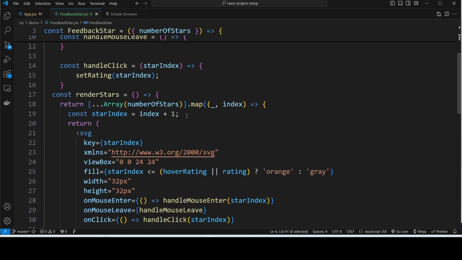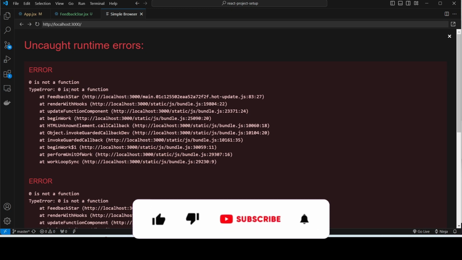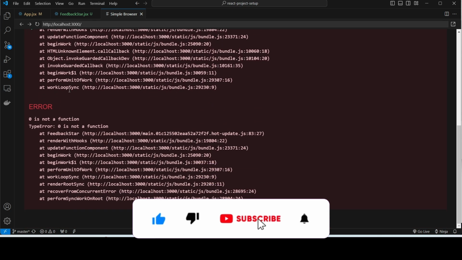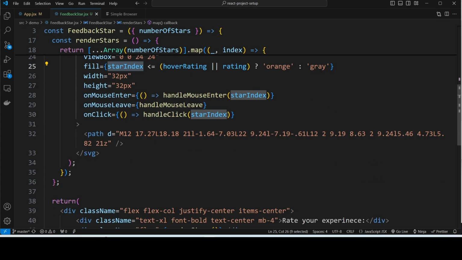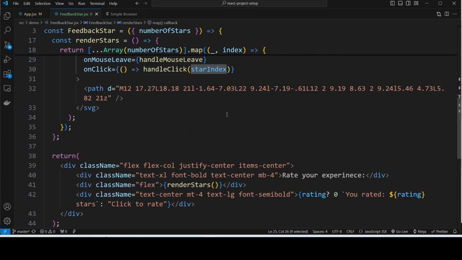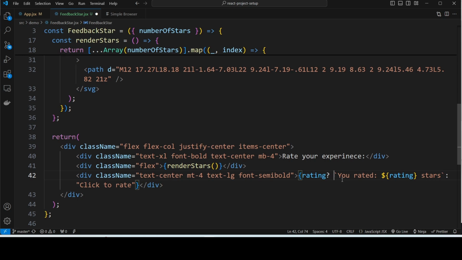So what is the issue here? Zero is not a function, type error. Let's see where exactly the issue is. Okay, now let's save it.